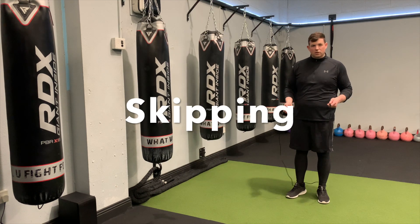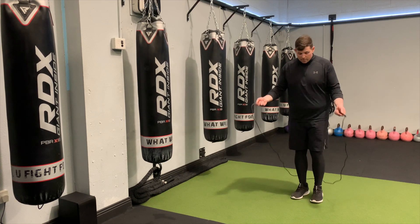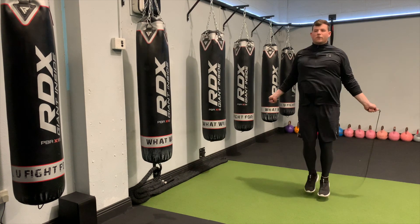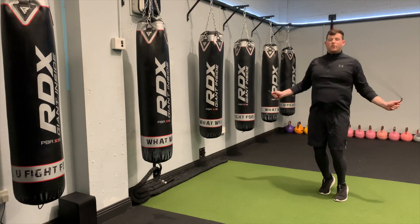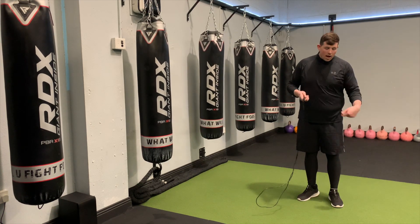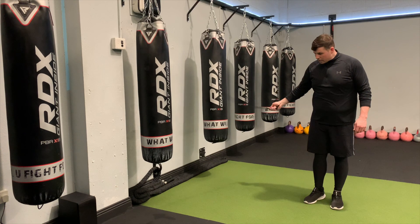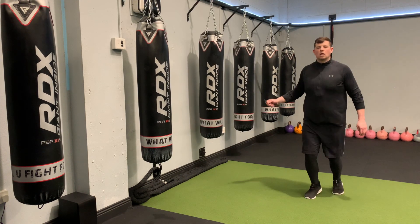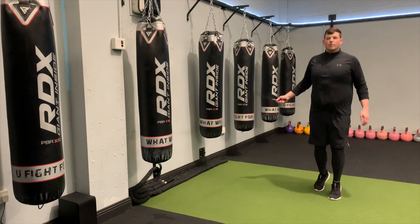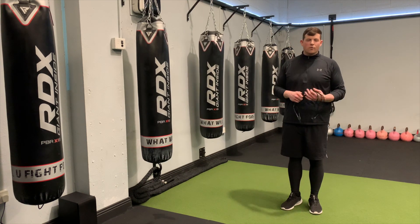Skipping is a hugely valuable exercise in boxing — great for keeping up on your toes and moving your weight quickly off your feet. Grab a skipping rope. Start skipping two feet, then ideally shift your weight with two hops either side — left and right — constantly moving between them. If you struggle and the rope keeps catching your feet, hold both handles in one hand and swing the rope to the side to get your timing and rhythm. Then keep practicing with your feet until you get better. This gets you into the routine of popping off your feet nice and quick.